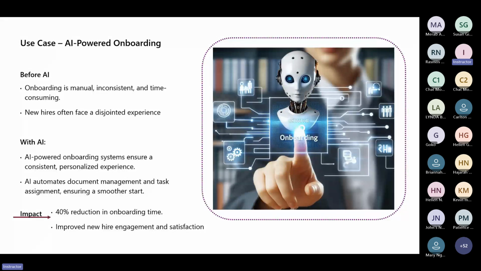So yeah, it's very nice. It simplifies things for us. You see, before AI, we had the traditional onboarding process, and now we have AI powered onboarding, which works with technologies like NLP, machine learning, and robotic process automation to enhance both the employee and the HR experience. All right.